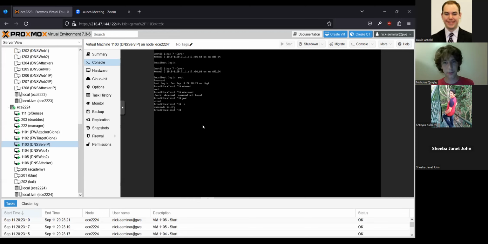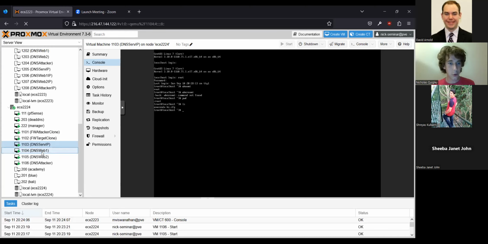Which I believe on CentOS would be yum install bind-utils. You might not know that off the back of your hand. You just look up how to install XYZ on CentOS, Debian, Kali. There tends to be a lot of resources out there for these types of things. Now, because we've already downloaded it, we're going to go directly into what's known as making a zone file.